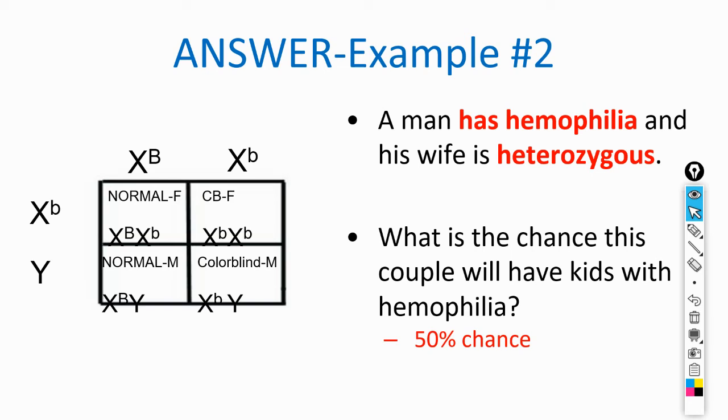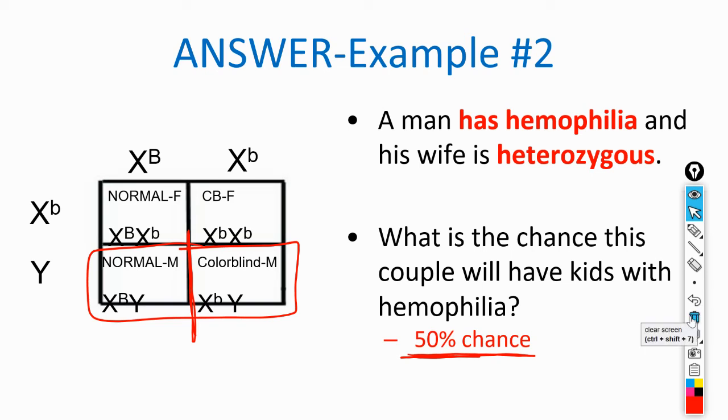Now, the percentage is a little different. Notice that we didn't make that percentage 25%. We made that percentage 50% because it's asking if we have a son. So again, we're only focusing on the males. What is the chance that they will have hemophilia? And 1 out of 2 would be 50%. So that's how you would calculate that type of problem. So, a little bit, just one additional step from the other problem that we worked out.